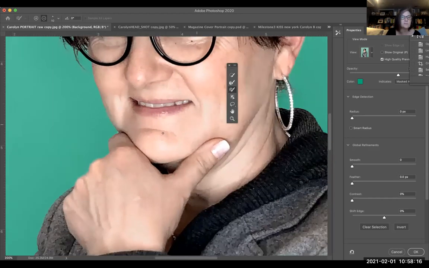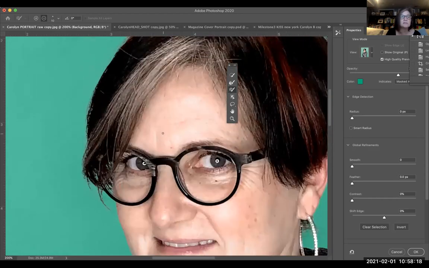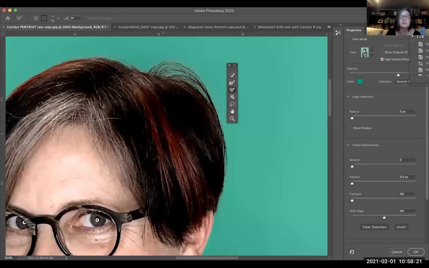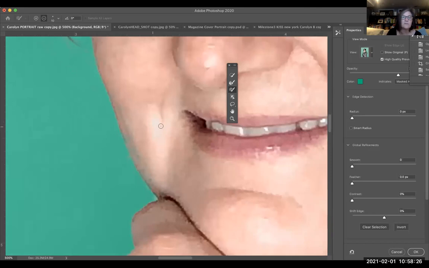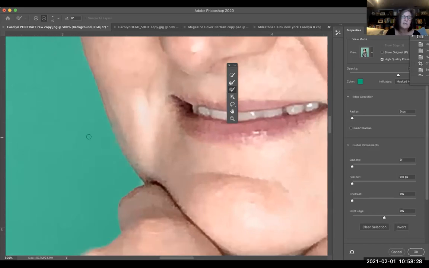So now I have a pretty good selection here. I'm going to zoom in. And I think I got a bit of green on my face right here, which means it's going to be a bit see-through. It's going to be translucent. So with a slightly bigger brush tool, the minus one, there we go. I'm going to paint that edge. Sorry, the plus. I'm going to paint that back in. So I'm going to get rid of that green that I managed to paint on the edge of my face there.